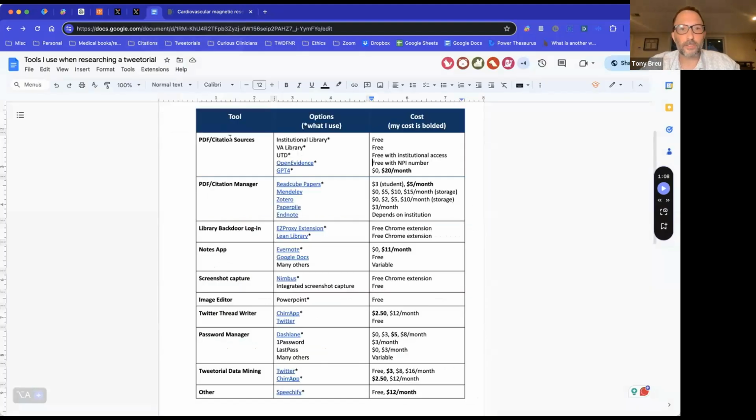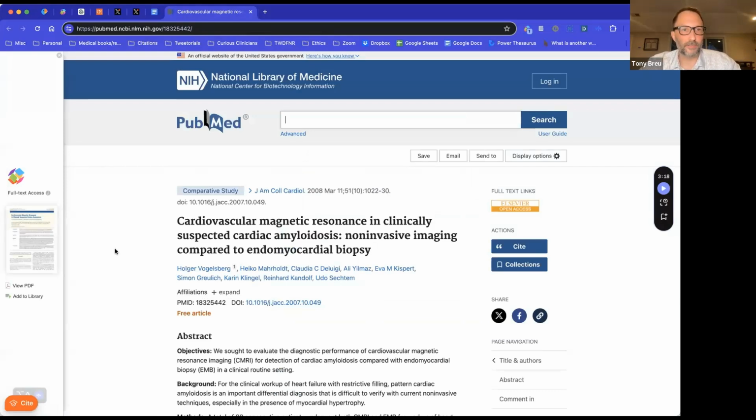So I include it here, and I do in fact pay $20 a month for it because I use it for other things, not necessarily answering research questions. Although sometimes I will, because it'll offer insights that OpenEvidence may not. But OpenEvidence is what I undoubtedly lean on. Okay, but here we are.